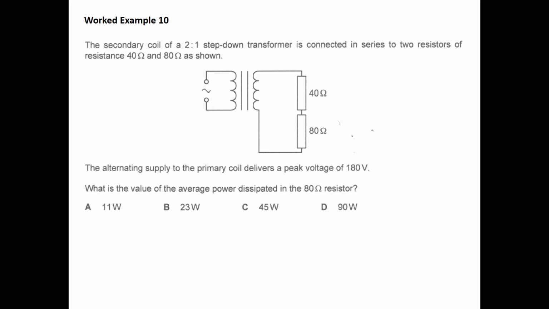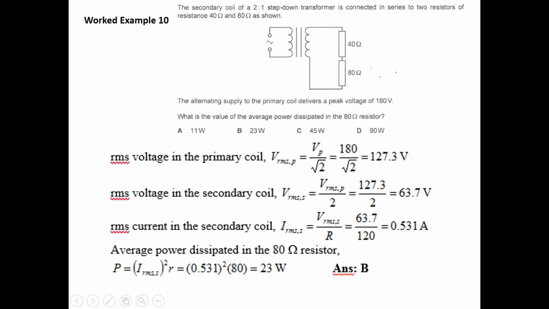Okay, so how do you solve it? Let's see. There are many ways to do this, right? They say the peak voltage is 180. So you can actually down convert it to find that there's 90 on the secondary side. You can do that. But if you are like me, I like to work with RMS, so I will take 180 on the primary side. I'll divide by square root 2. I'll find that the root mean square voltage on the primary side to be 127.3.